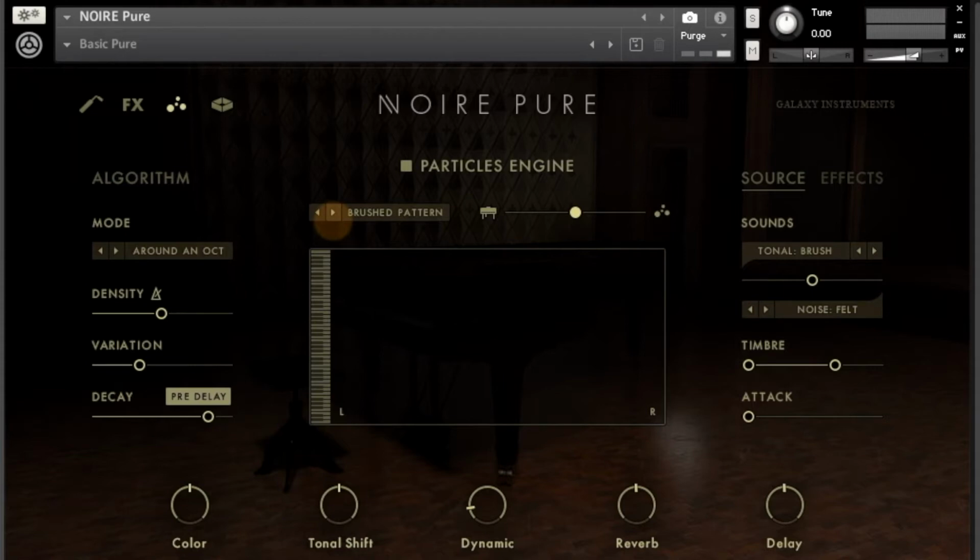So just now what happened, as you saw, I got to this brushed pattern, this one right here, and immediately I went, oh, and that's because I felt it in my body. Something happened in my body. A lot of times you'll be going through presets and you're like, oh, is that okay? Oh, I don't know. I'm not sure about that. But when you hit that one particular preset or sound, if you're doing sound design and you're tweaking knobs, you'll feel it in your body and you'll just be like, ooh, that feels good. And that's the feeling you want to trust.